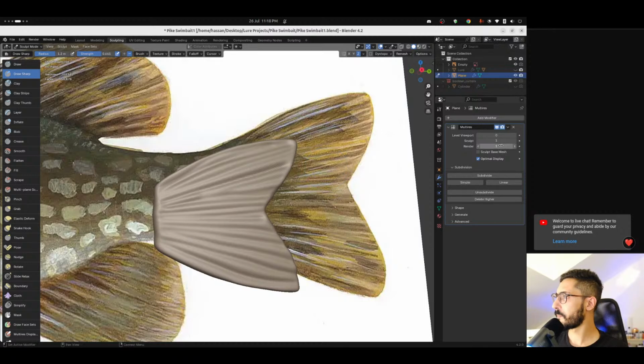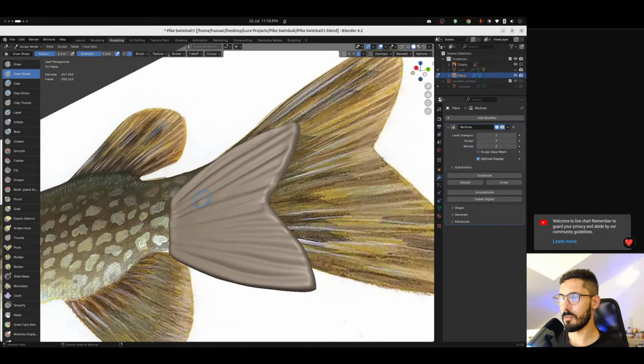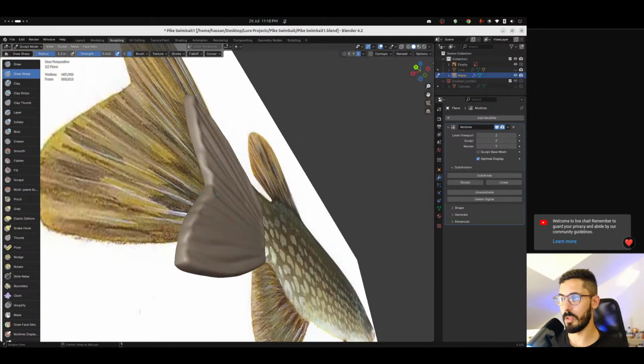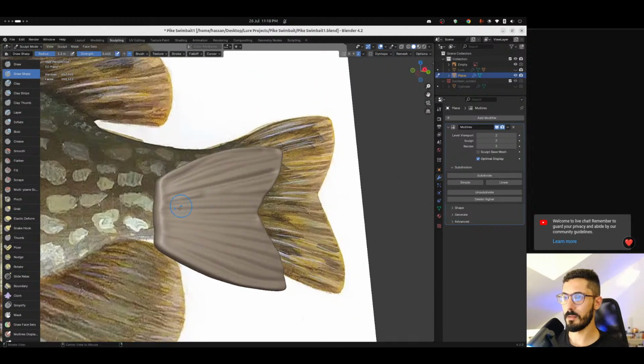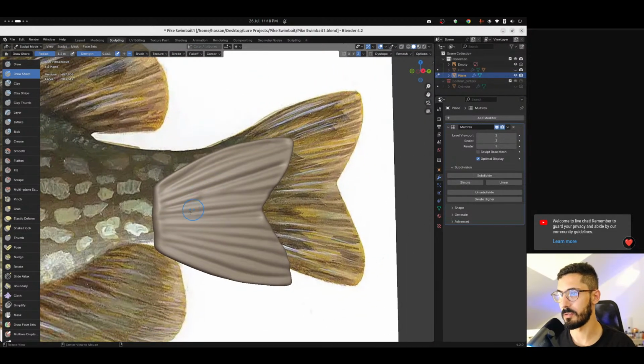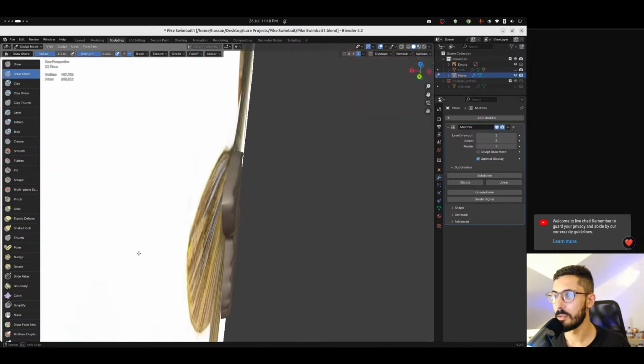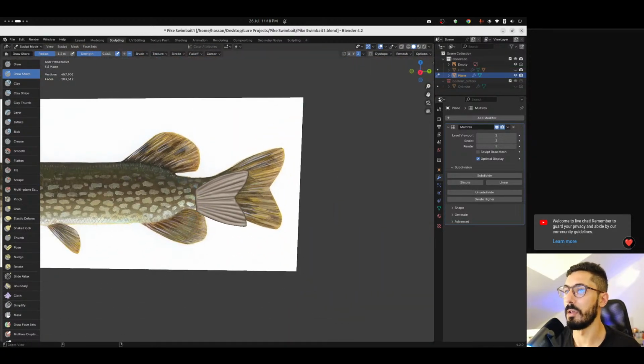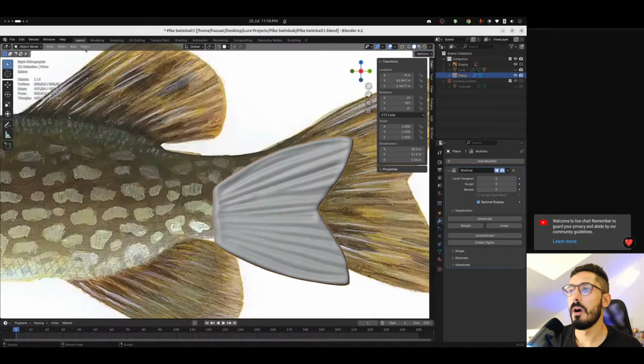Nice. 50,000. I guess I'm gonna subdivide one more to make it super smooth. Not that it matters a lot, but yeah. Cool, cool, cool.